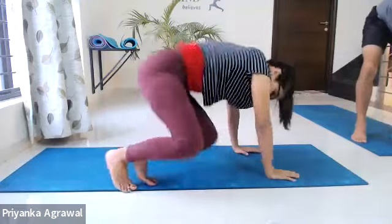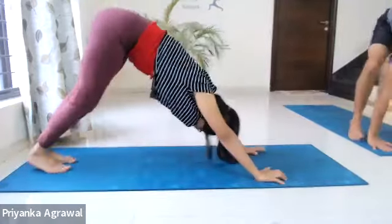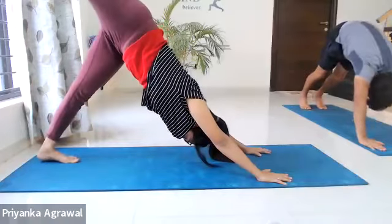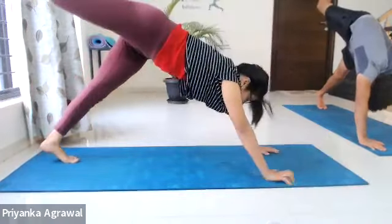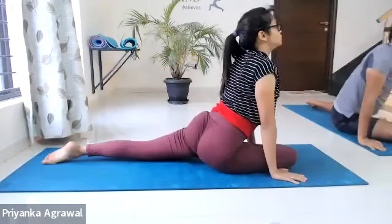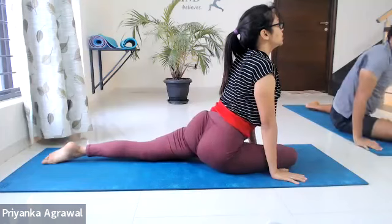Come back, everybody. Adho Mukha Svanasana. Let's do the peg leg. Now raise your right leg up to the ceiling, everybody, and bend your knees. Come to pigeon pose. Very good. It's a nice leg opener. Stay there.